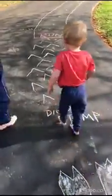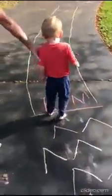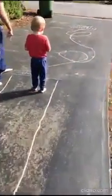Hey, dino stomp like a T-Rex. Ready, set, run! Woo! Stop! Hey, it says follow the line.